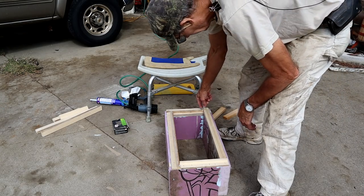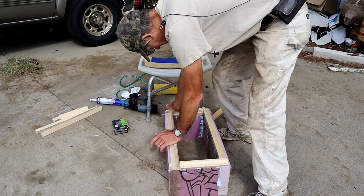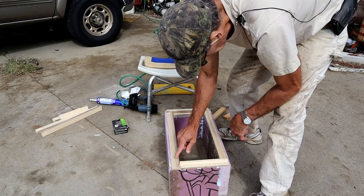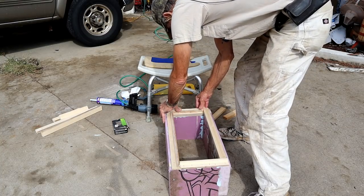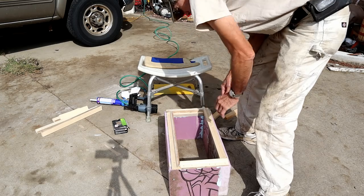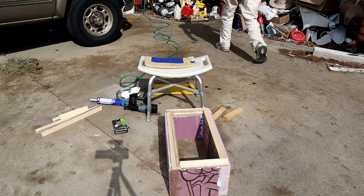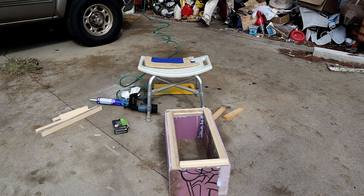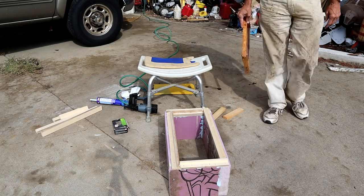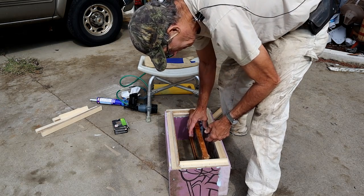Okay, so that makes our frame, this is the actual dimensions of our box, this top lip. And if I done it right, frame should fit in there just fine. Of course, it's going to hit the bottom because we don't have the other board on the bottom. Perfect.